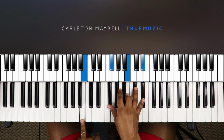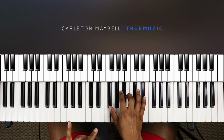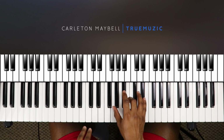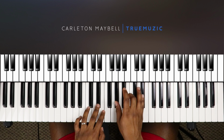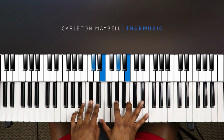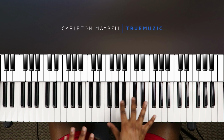So I'm going to play it for you really quick. It sounds like this. Just that last section, those last four chords, it's going to sound like this. Okay. Those are your last four chords.